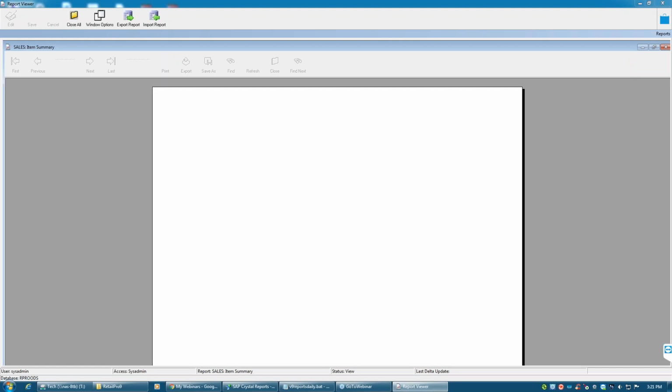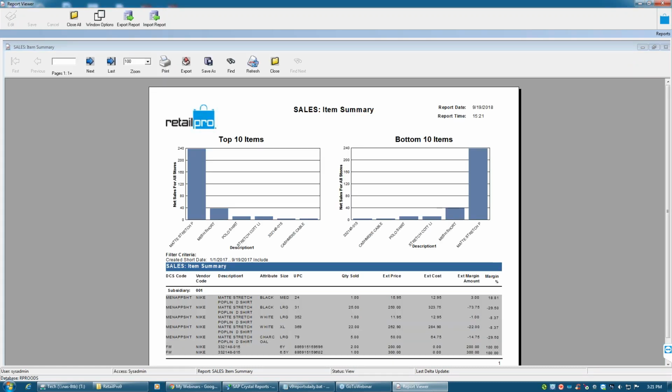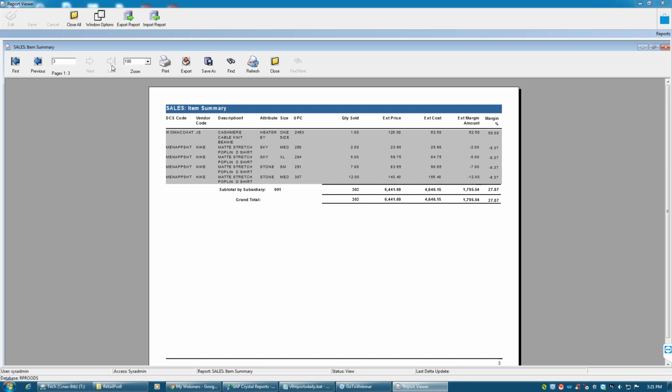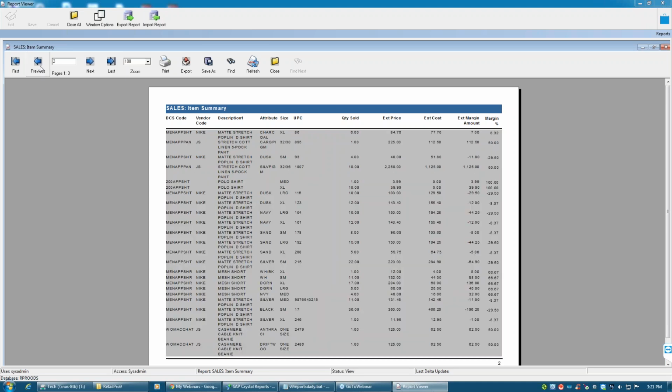All right, so when you run a report, it pops up a filter. You answer the questions on the filter. We'll go back and look at that a little bit. Once you get the report up, you have your pagers appear: next page, last page, the blue arrows up here at the top. It helps you page through, with an indicator of what page you're on.